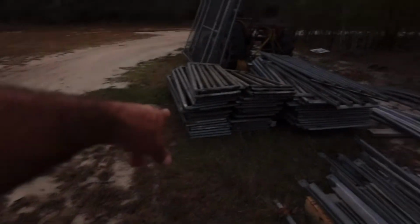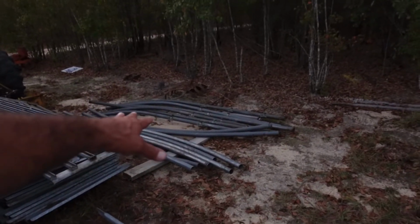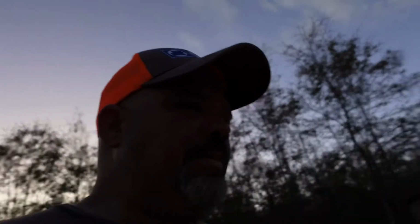So I'm trying to get this in before it gets too dark. But yeah, the first load we brought was mainly shells. This thing was full of shells. All of this you see right here, every bit of that is shelving. All of this pallet's bracing. And there's enough bows over there to actually have 4 more sections to that greenhouse. And I'm thinking it's going to wind up being like a 70 footer, 75 footer, I'm not sure.